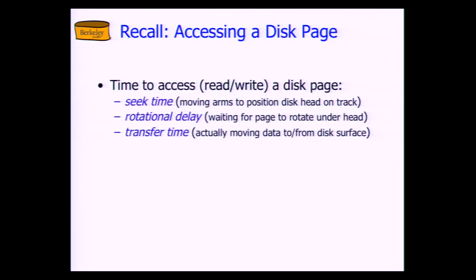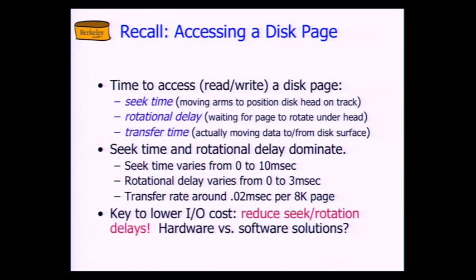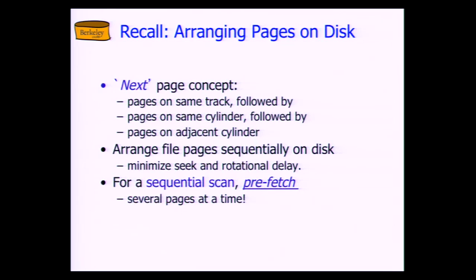Okay. The other thing to recall, so seek time, rotational delay, right? Seek time to move the arm, rotational delay to let the data come out, transfer time for the electronics to read out the magnetic media and bring the bits up into your computer. And we saw these numbers, orders of magnitude differences between them. Okay. So we want to try to do things to reduce seek and rotation delays, or simply to not go to the disk drive at all by caching things in memory, or by prefetching things into memory before we need them. Okay. And then lastly, for magnetic disks, sequential IOs and random IOs have very different costs because of the cost of seeking and rotational delays.